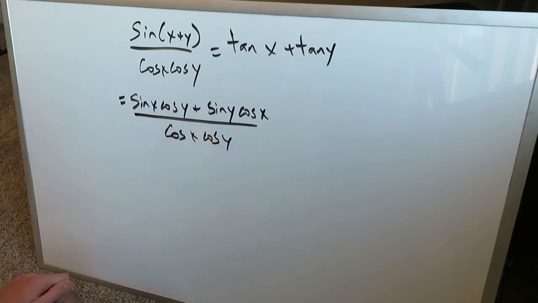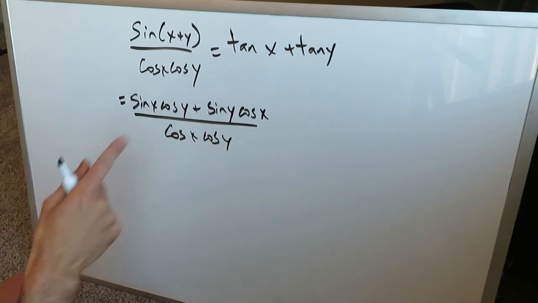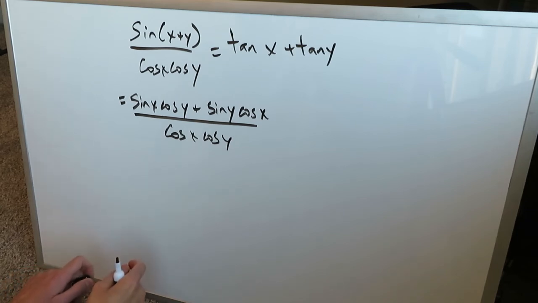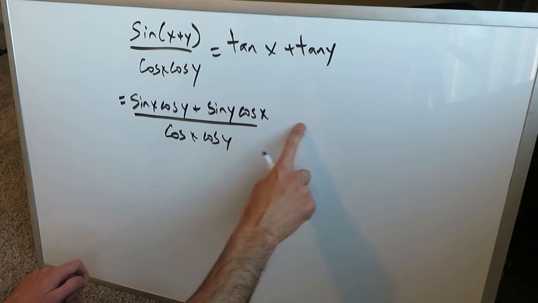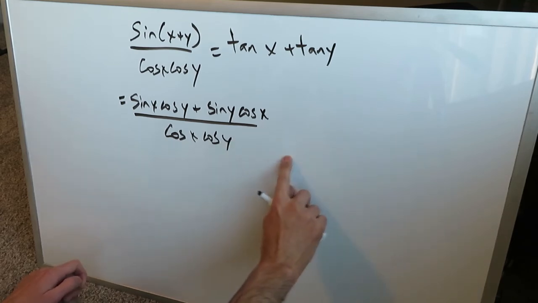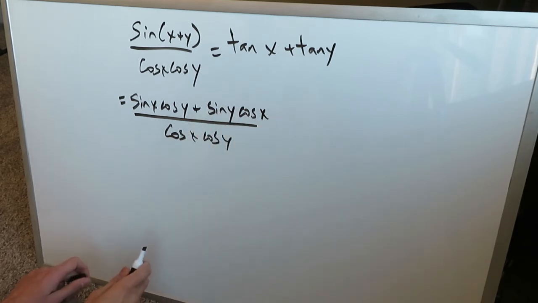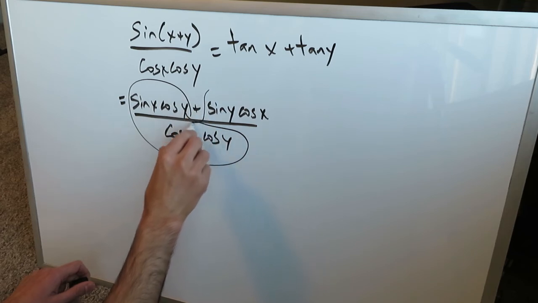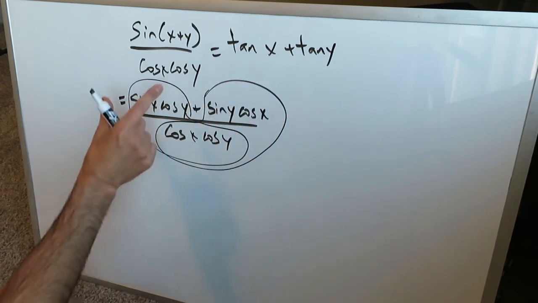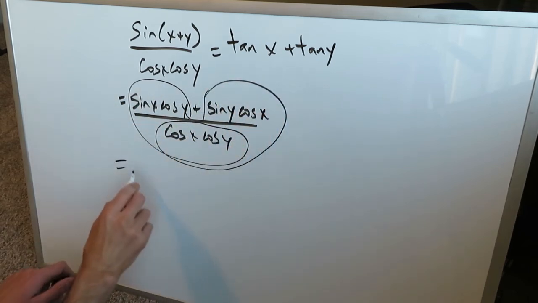Now when you see something like this, there are two ways you can proceed with this question. The hard unsophisticated way or the easy sophisticated way. The hard way would be you look at everything here in the numerator and you start multiplying again with the conjugate here in the numerator and denominator and see how that plays out. The other way you can do this is by splitting everything over here across the positive sign into two different items, and you can deal with them separately and things will cancel out.